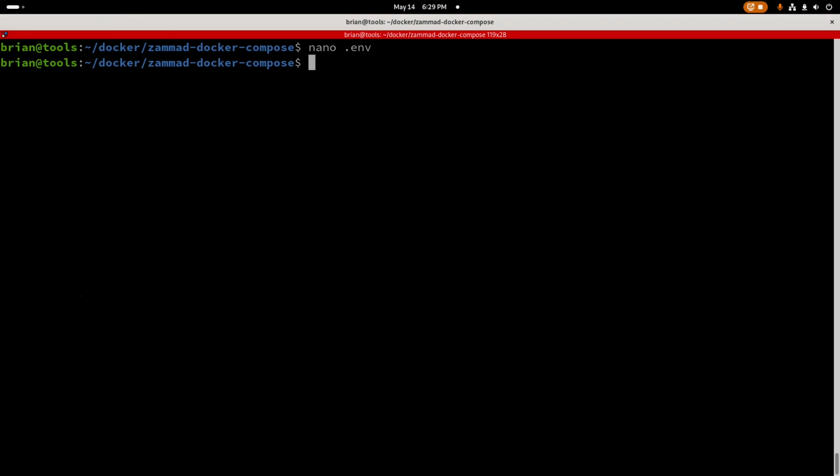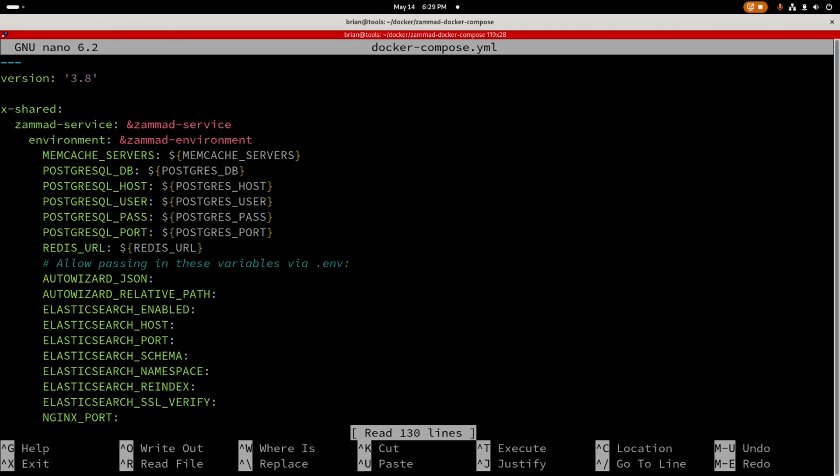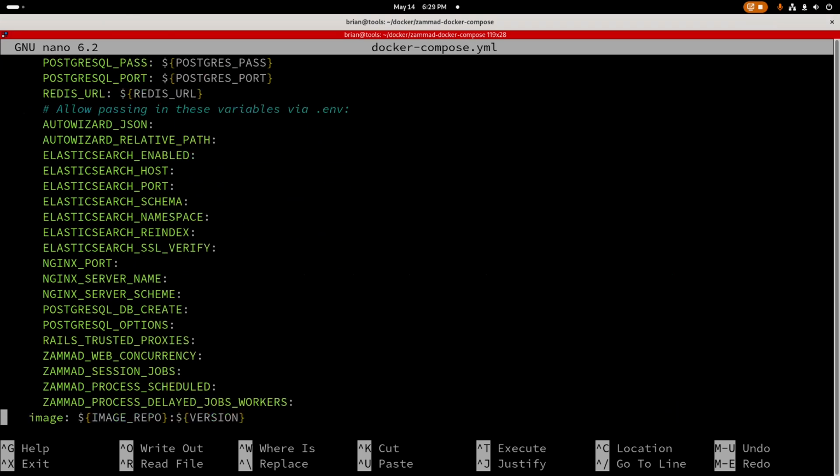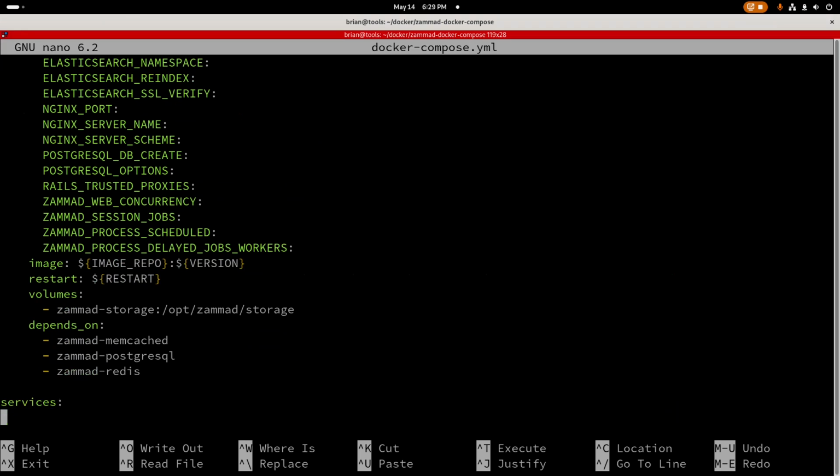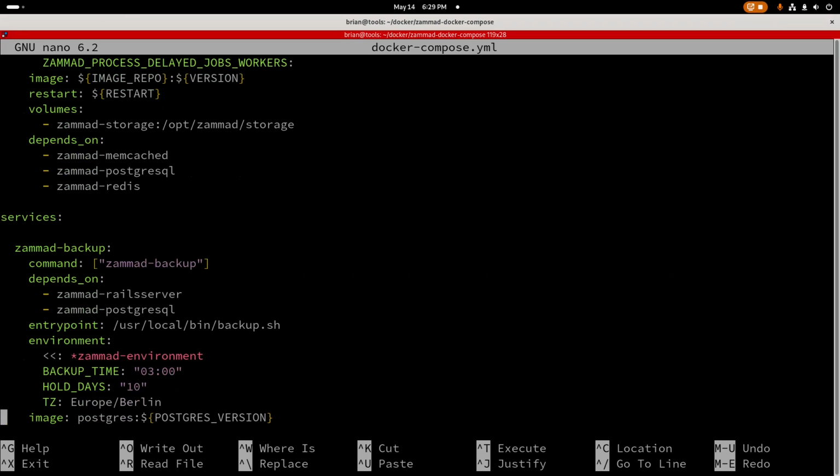The next thing we want to look at is our docker-compose.yaml file. So we're going to do nano docker-compose.yml, just like that. Now there's a lot of stuff in here, but we don't need to change anything. We're just going to look through it really quick, and where we'll change it is in the override file if we need to, but I'll show you a couple of things to be interested in at least. Now one thing you may need to change in here is going to be a time zone setting, so we'll go through. Let's find that one.